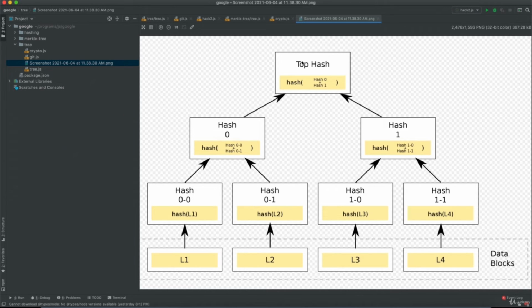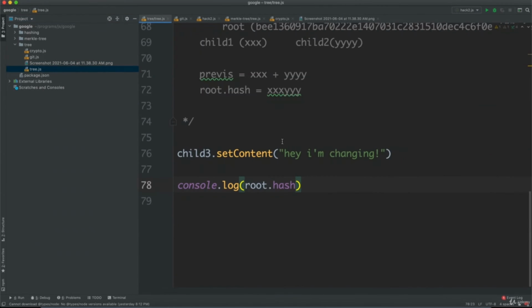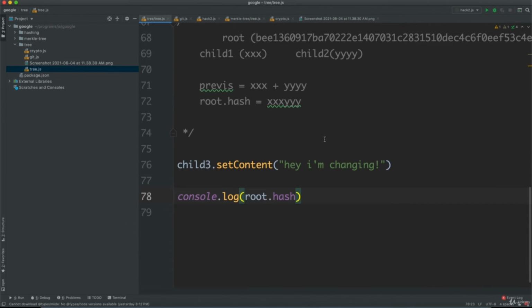Now we have our Merkle tree with one key important aspect, right? If you remember from our earlier discussions of tree.js, what we are actually doing is calculating the root hash fundamentally from all its children, correct? Now let us stop for a moment and think how Merkle tree can help Git.